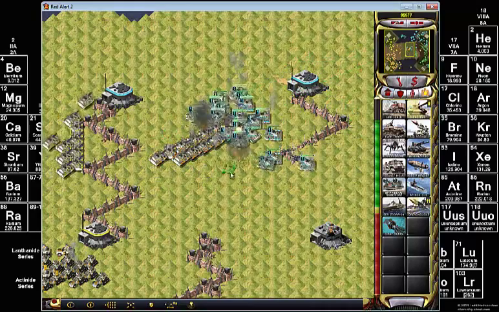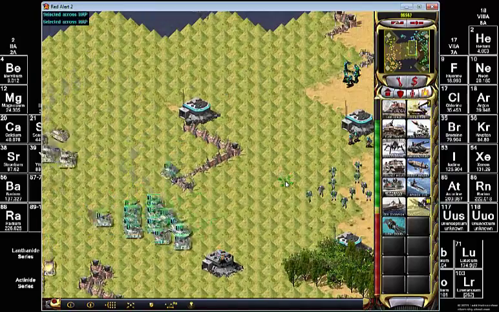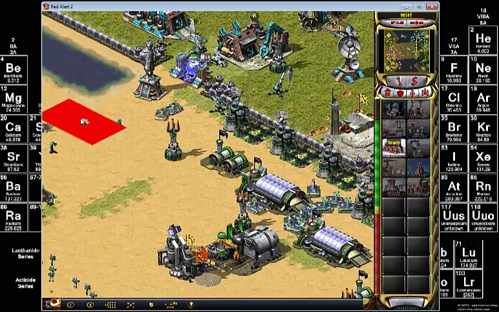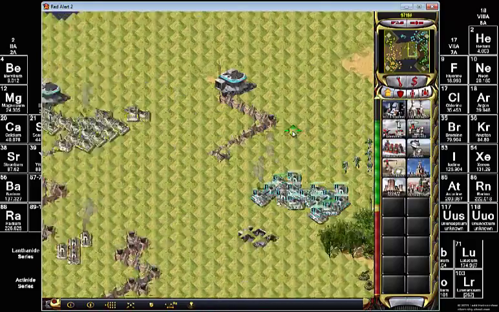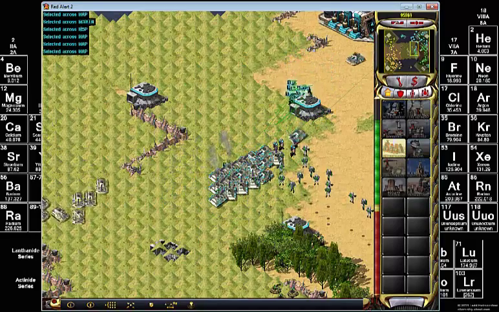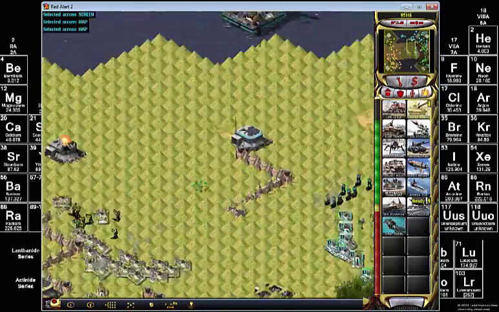Unit ready. Unit lost. Unit ready. Unit lost. Cannot deploy here. Building. Structure abandoned.